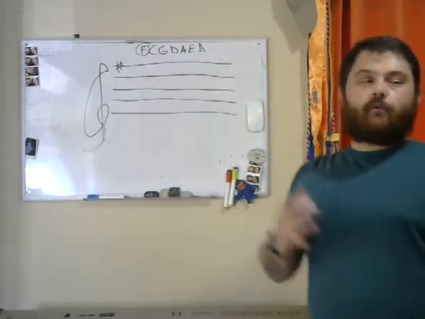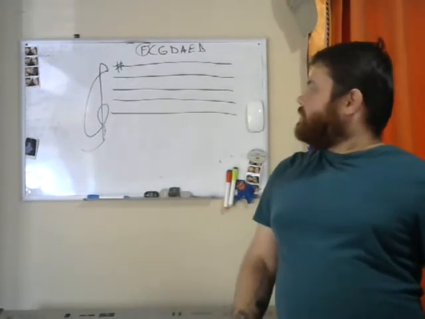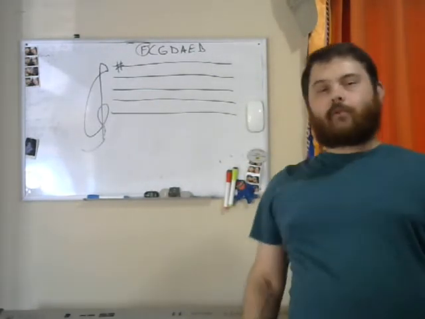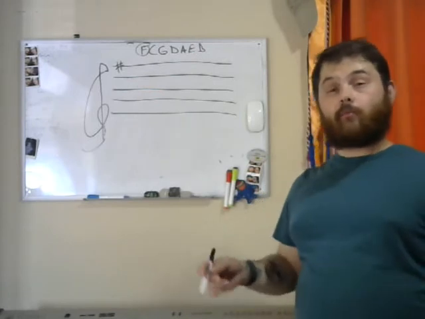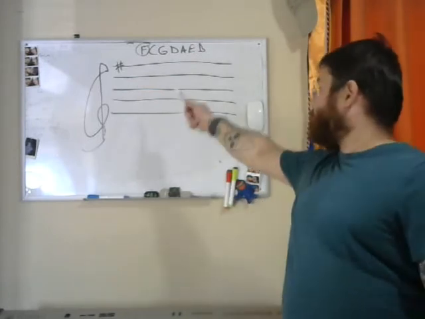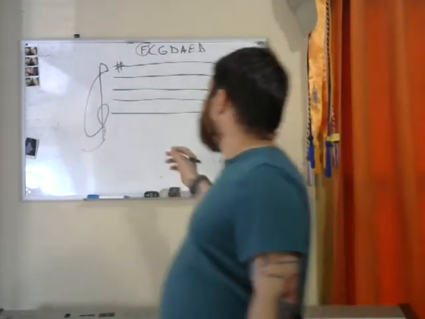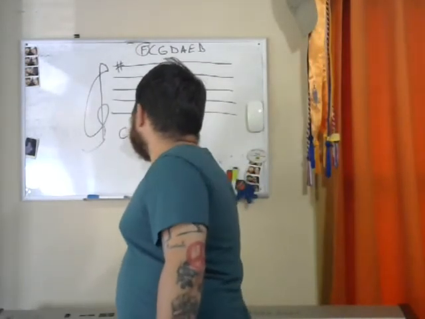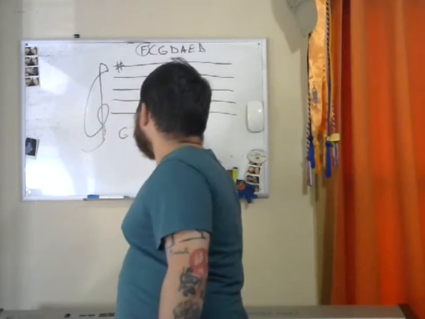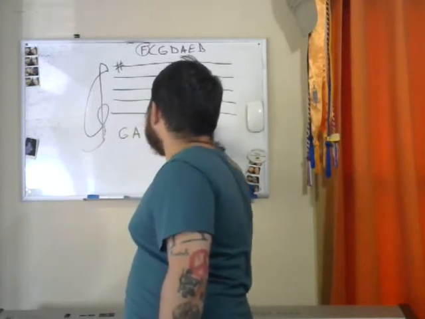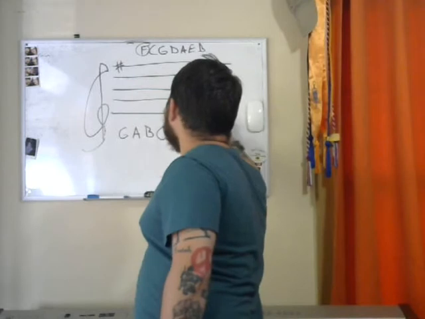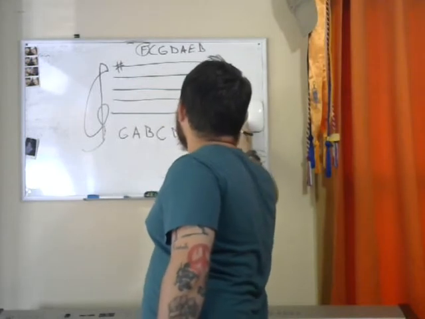And we talked about how do we figure out what key that represents when we just see that 1 sharp. Well, we go up a half step from whatever the last sharp is. So the last sharp is F sharp, up a half step is G. So 1 sharp is the key of G major. So G, A, B, C, D, E, F sharp, and G.